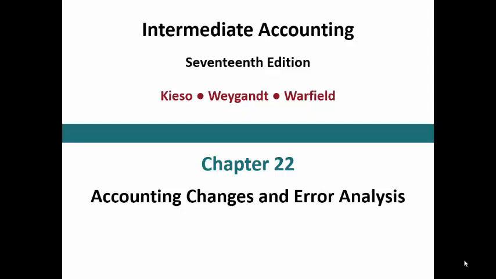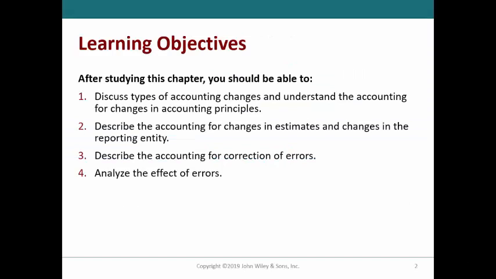Into accounting changes and error analysis. In this chapter, we will discuss what accounting changes are and how to account for them. We will also discuss changes in estimates and changes in reporting entities and how to account for these also. We will also discuss how to analyze different types of accounting errors and correct them.